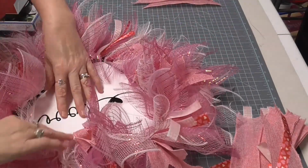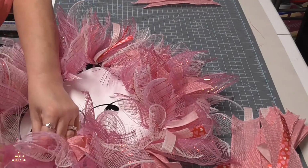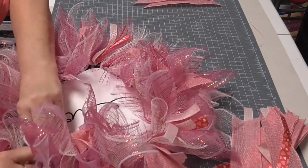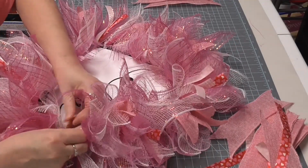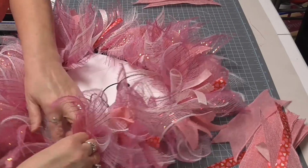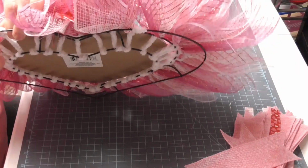So let me find my pipe cleaner on this side. I'm going to do the same thing over here. Just take one piece of it, put it underneath that second rung, just tighten it down. And I'm just going to secure it to the back.